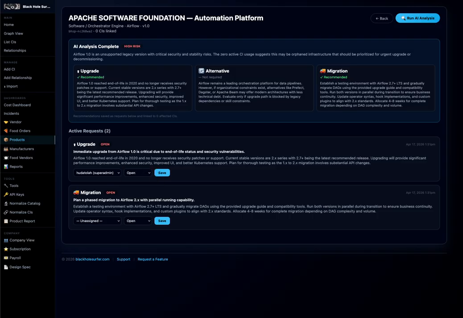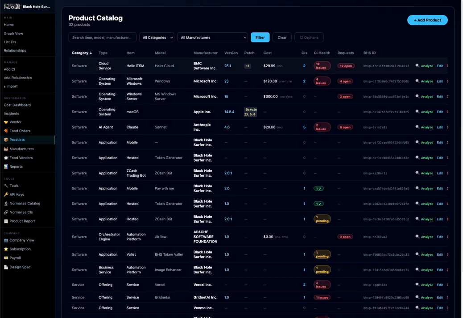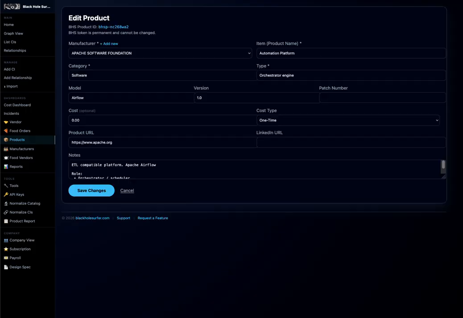and run that ticket over here to upgrade that particular thing. So now it's open and submitted. What I can actually do is go back and look at the analysis here for Apache. And all I really need to do is just make this 2.7. That's it, 2.7. And I think there was also an extension on it, which made this a version 2.7 plus LTS. Okay, so I'm gonna save that here.